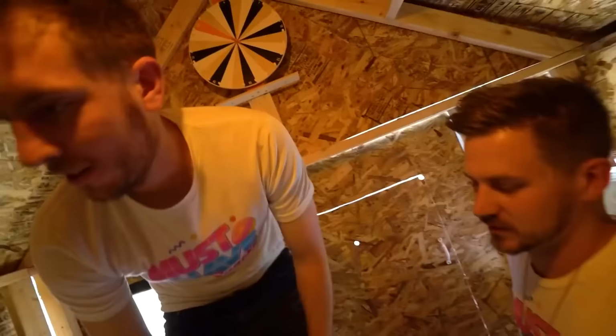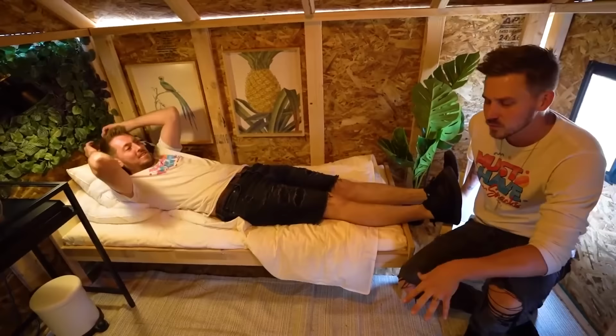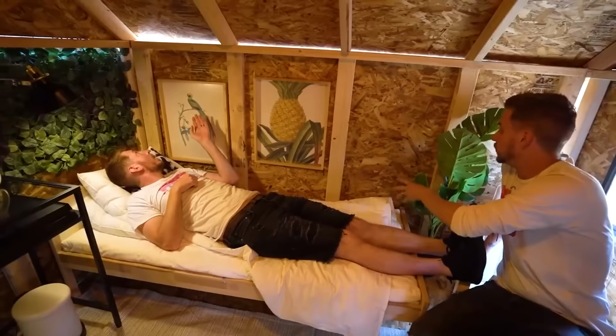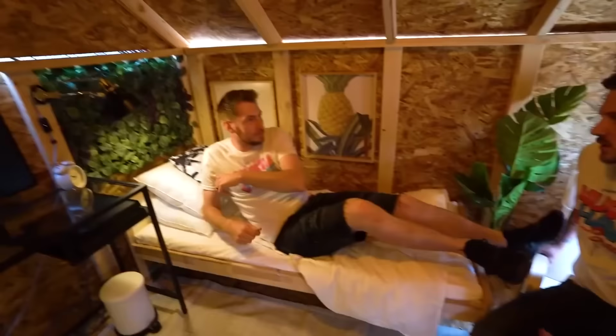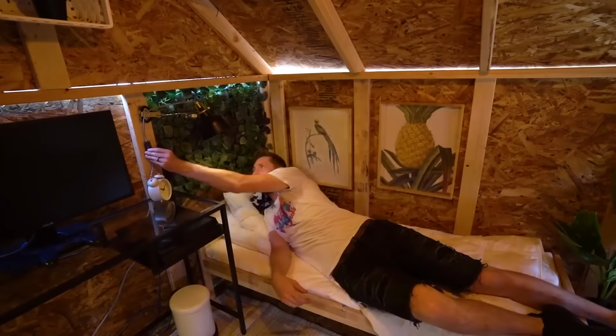Okay. This bed is a little smaller than your bed. But in this apartment, since it is the vibe villa, we are going for a minimalist, really open space look. So as you can see, we got the artsy paintings on the wall. We love plants here at the villa. Yeah. There are some moths. Makes sense. Just turn off the light if you want. Right there. Wow. If you want to take a nap or read.